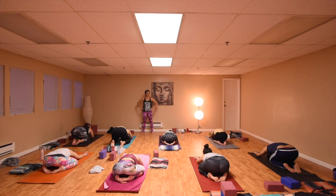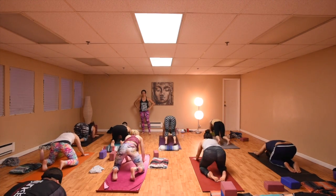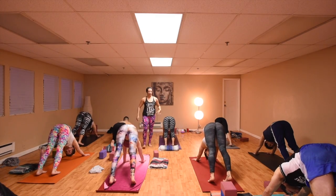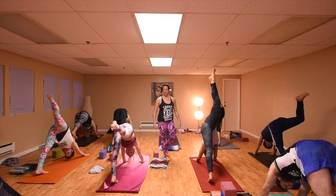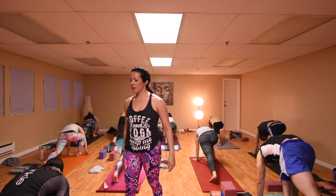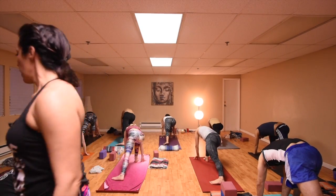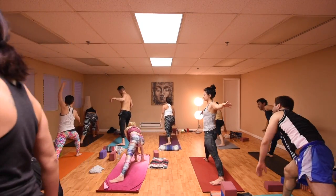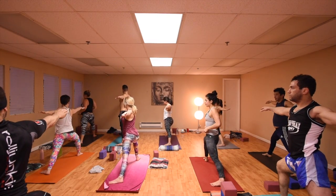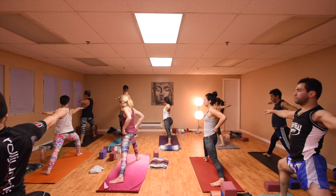Tuck your toes, lift your hips, down dog. Keep the energy going, everyone. Keep it flowing. Right leg straight up and back. Right knee pulls into your chest. Step your right foot down between your hands. Left heel spins down to the floor. Cartwheel the arms up, warrior two. Right arm forward, left arm back. Chest opens up toward the windows. Beautiful.